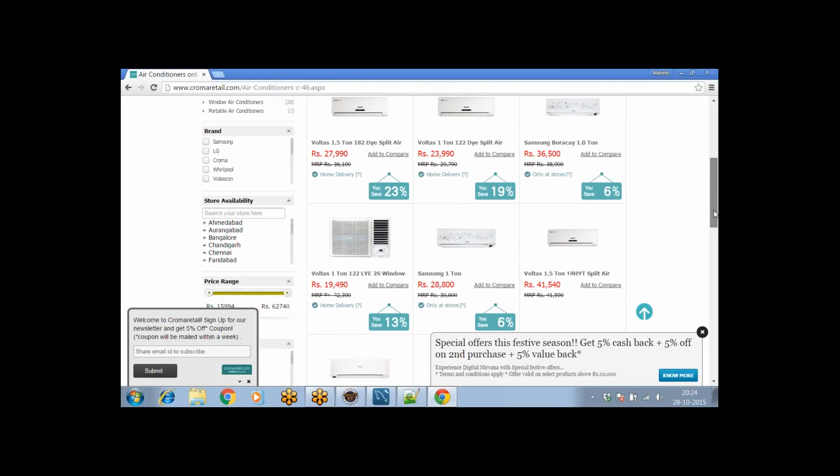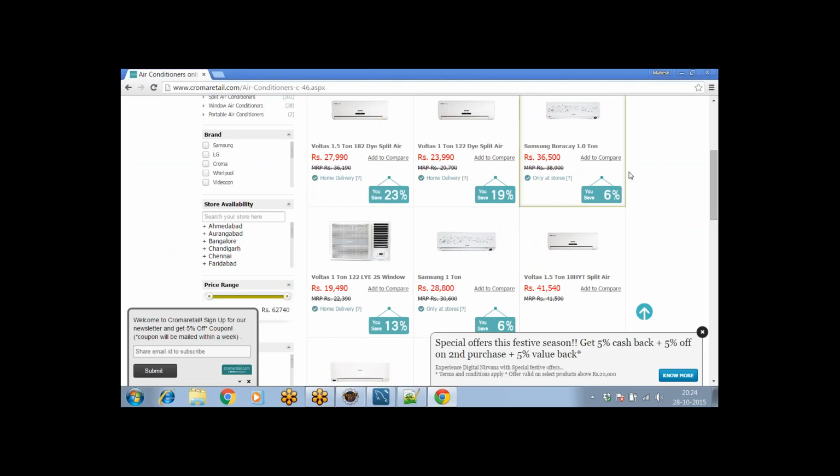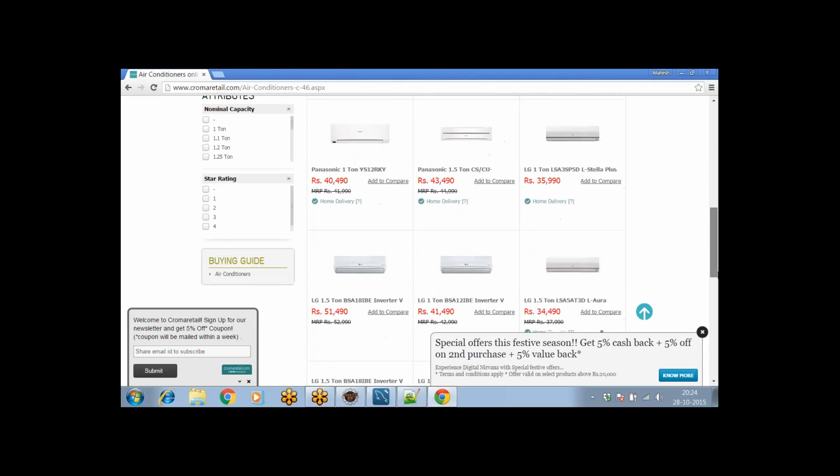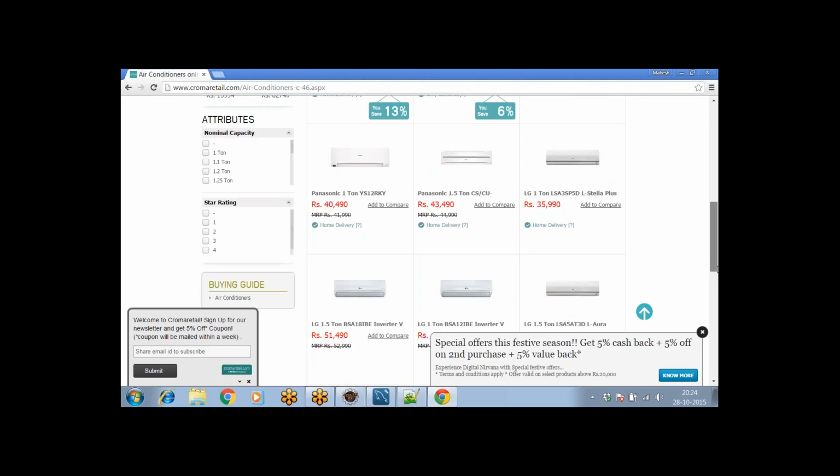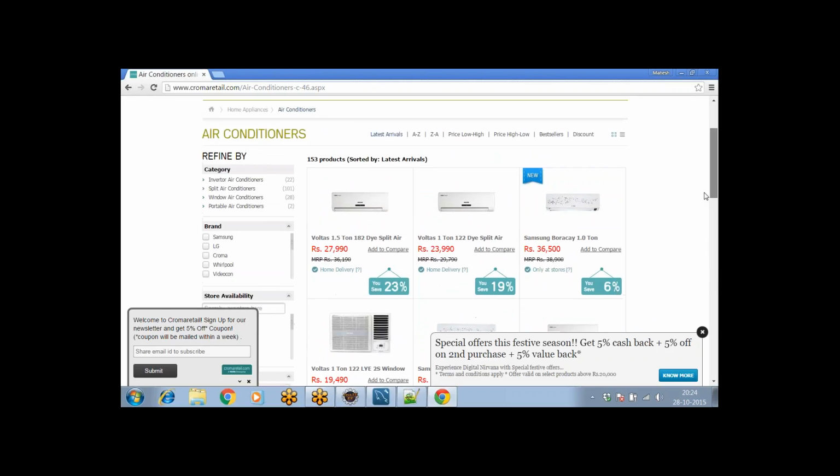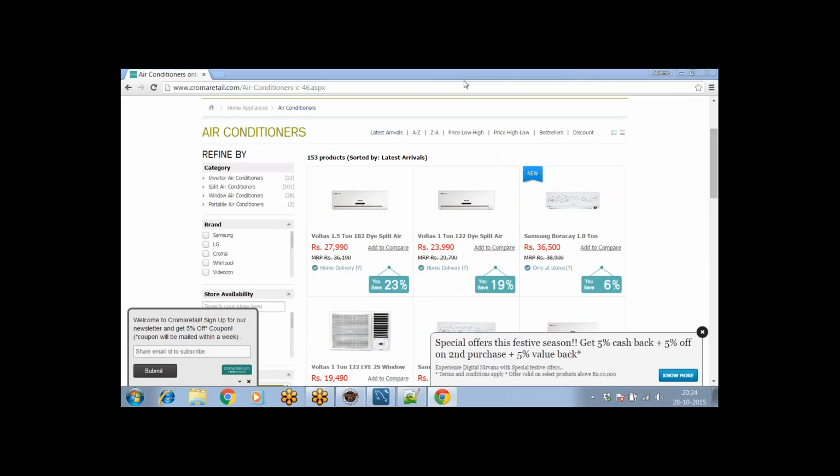And there will be a price range. To help you narrow down the search, you see the capacity, the star rating also. There are many features or different requirements for a particular person. A person may want to search for the air conditioner based on the brand, let's say LG, and it should be a 1.5 ton AC.